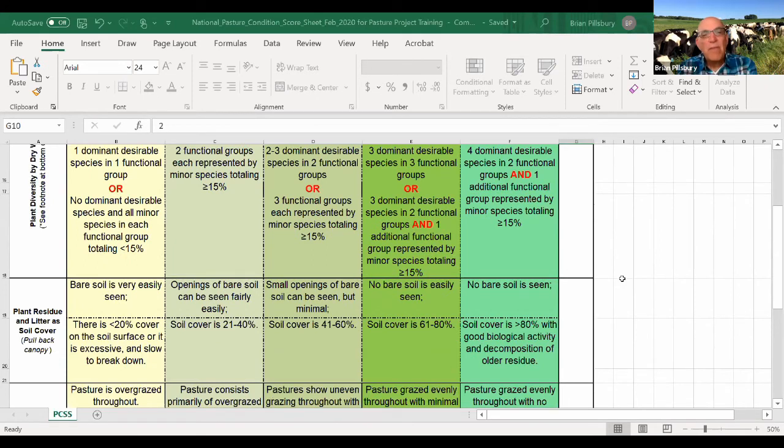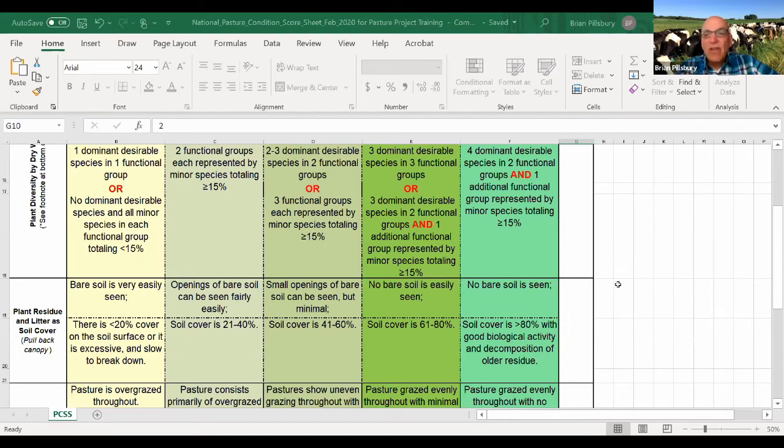I forgot to do this before we started, but I asked Jane if she could send in the chat box a website URL where you can find this pasture condition score sheet and guide. There's also a video on this that gives you more information about taking measurements and what to look for. The video is done by Indiana out in the field, so it really does show you some examples of indicators in a poor condition.